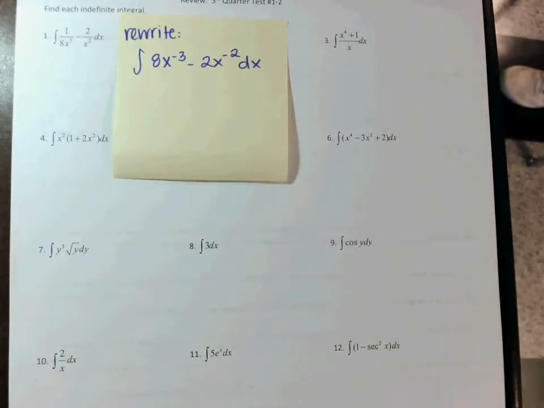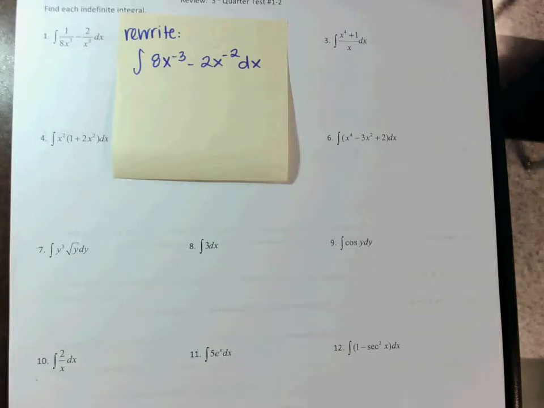Keep in mind it's not on my paper, because I didn't want it on my paper. It is incorrect. What's wrong with it? Wait, no, don't tell me. It's the second part, the 2x to the negative 2. No, the first part. Okay, Olivia. 8x. I just don't know. I just know it's wrong.